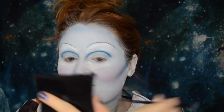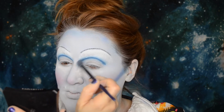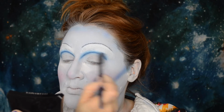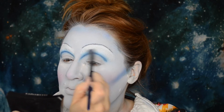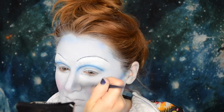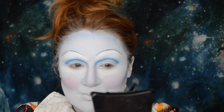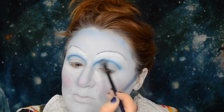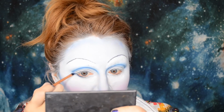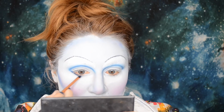The next scariest part, I was so scared I didn't even film it, was cutting that crease. So drawing in with that navy eyeshadow a new crease line. And then taking the brush that we use for our contour and, without putting any blue eyeshadow on it, blend out the line from the crease and use what's left on the brush, that excess blue shadow, to contour the nose. You don't really need to add anything more. There'll be enough product there.